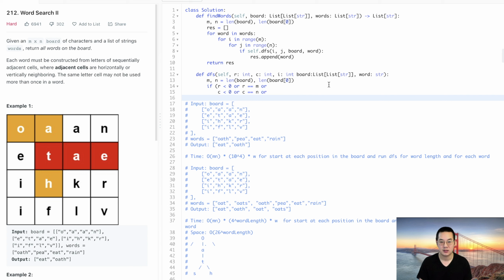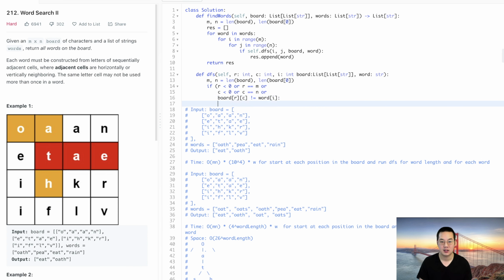So if board at r and c does not equal word at i, then we're going to return false.